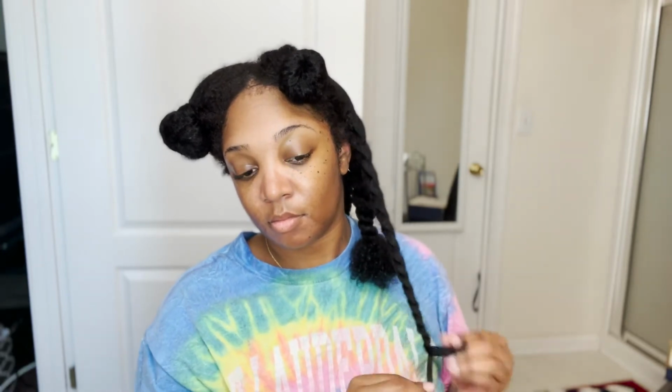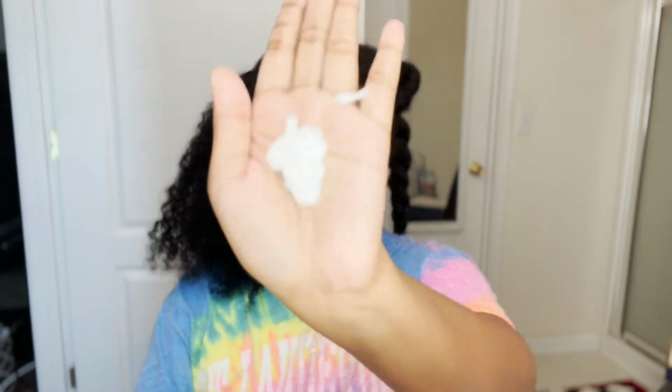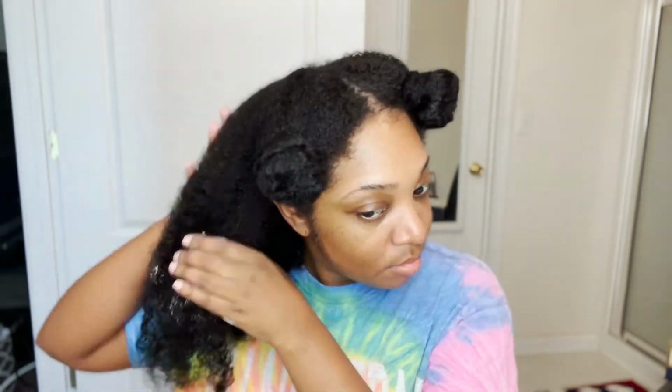So now that I am finished with this section, it is completely done. I'm just gonna let those twists chill and I'm just gonna let you all watch me continue to do the same thing over all four sections of my hair and I'll come back at the end.